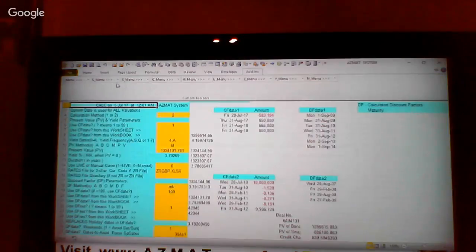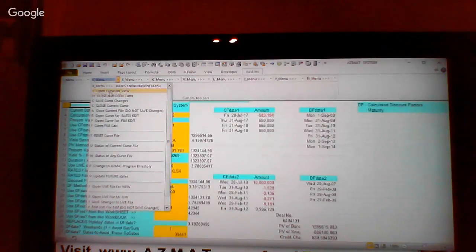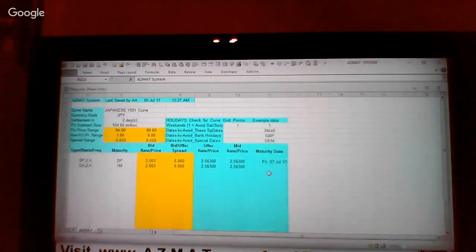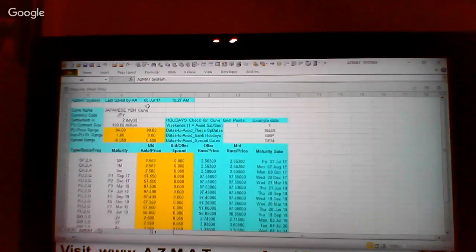If I open the curve for view now, the name will be the same automatically because that's the last I've used. This time only opening for view. Note that the date has changed, 5th of July, 12:27 p.m. It's right now 12:27 p.m. on 5th of July. We've just saved it, saved by AA.